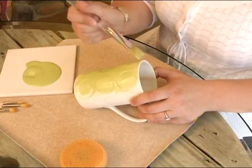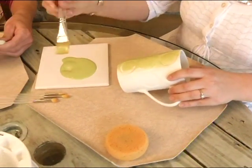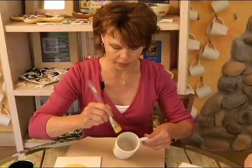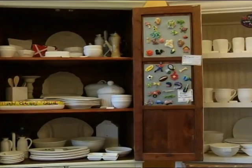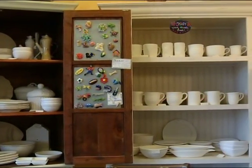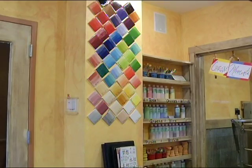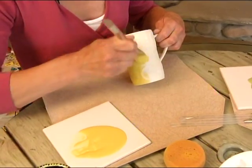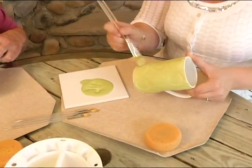You come in and find an unfinished piece that you want to make your own. On the shelf you'll find hundreds of items. You don't need an appointment — you just come in and select what you're going to do, whether it's a coffee mug, a little piggy bank, or a vase for some fresh flowers. Pick your piece, then we show you all of our colors on the color wall and let you pick as many as you'd like. Once you've decided your colors, we get you started.